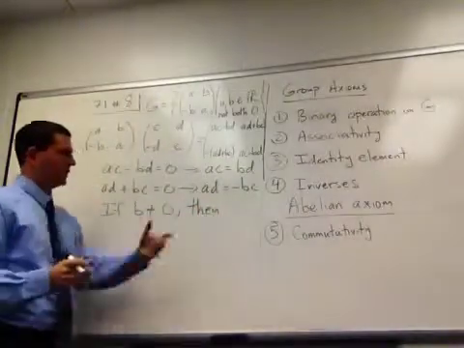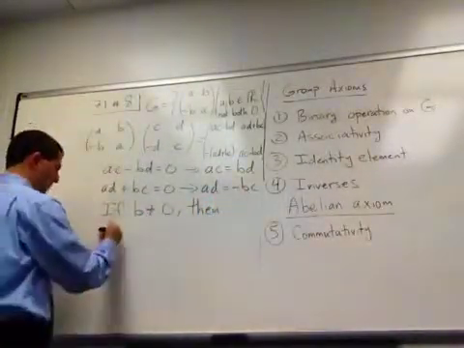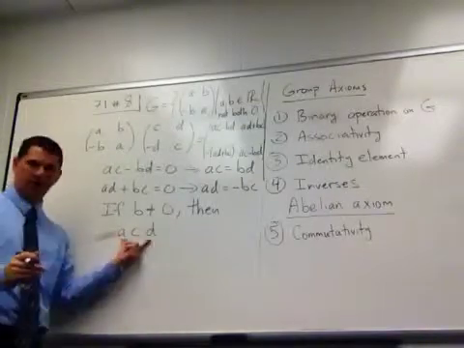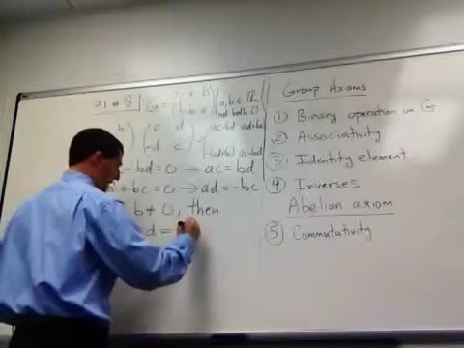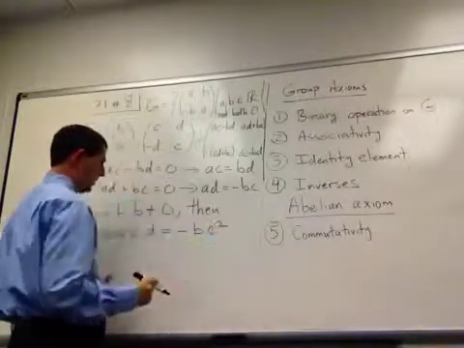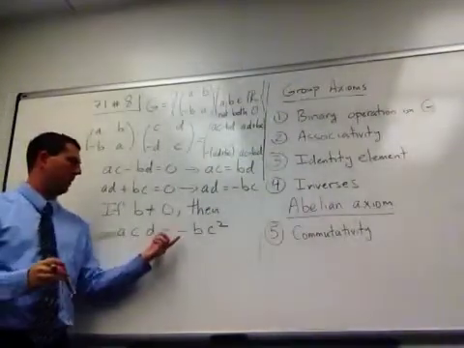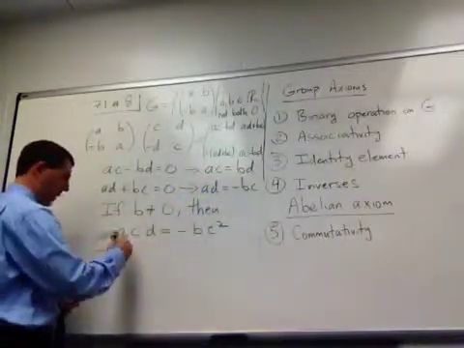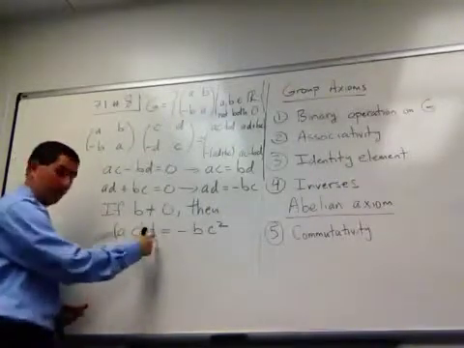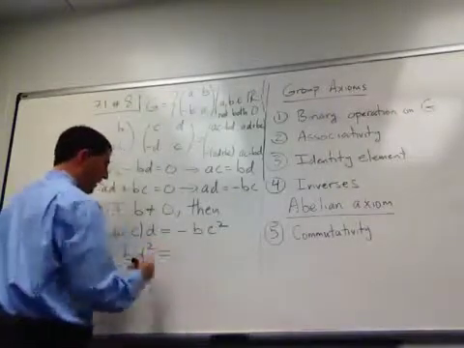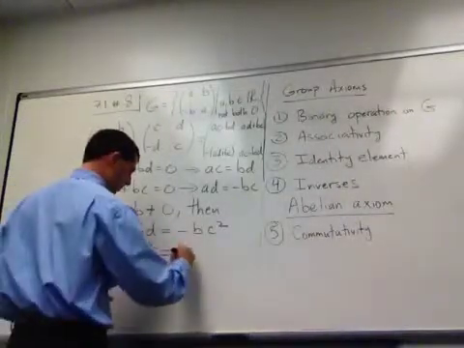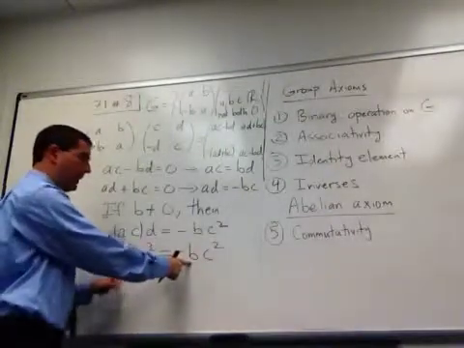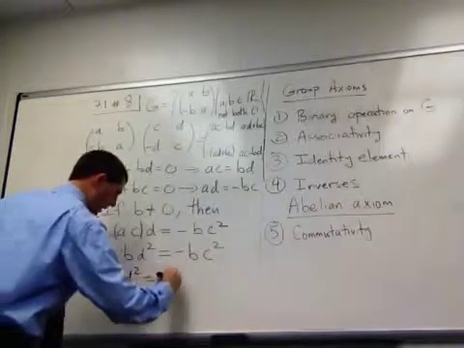Then let me play a trick. Let me multiply the second equation by C. So if I multiply by C, I get that A times C times D. And of course, I can rearrange these in any order I like. They're just real numbers. Would equal negative B times C squared. Now, the reason I write it this way is because I know what AC is. By assumption, AC is B times D. So I could write AC as B times D times another D, which would give me B times D squared. And that would equal negative B times C squared. Alright, B is not equal to zero, so I can divide by it.